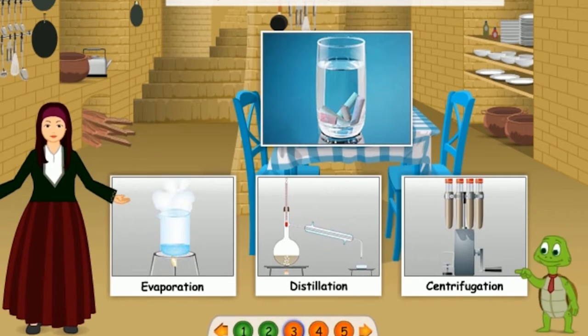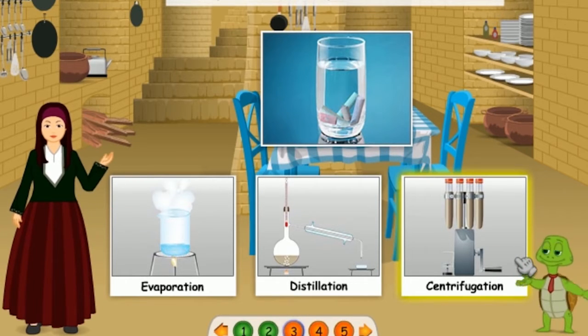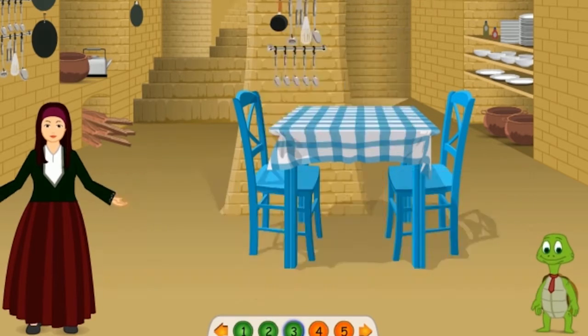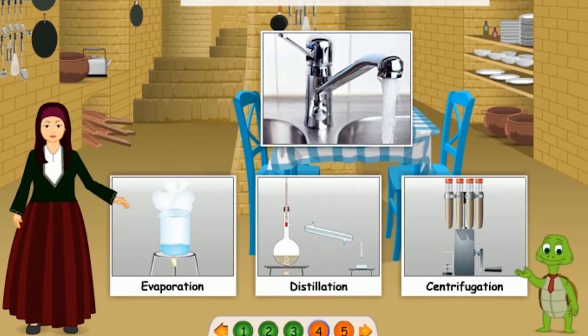To separate chalk suspended in water we use evaporation, distillation, centrifugation? Centrifugation. Perfect. To separate dirt from tap water we use evaporation, distillation, centrifugation?